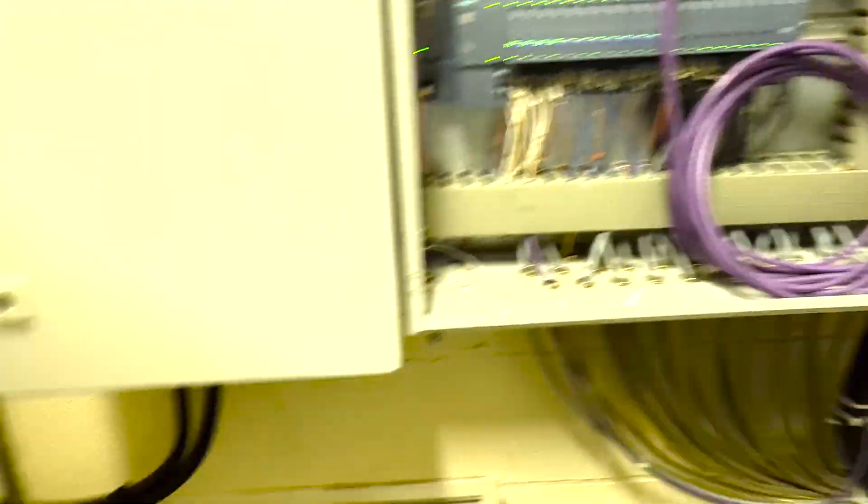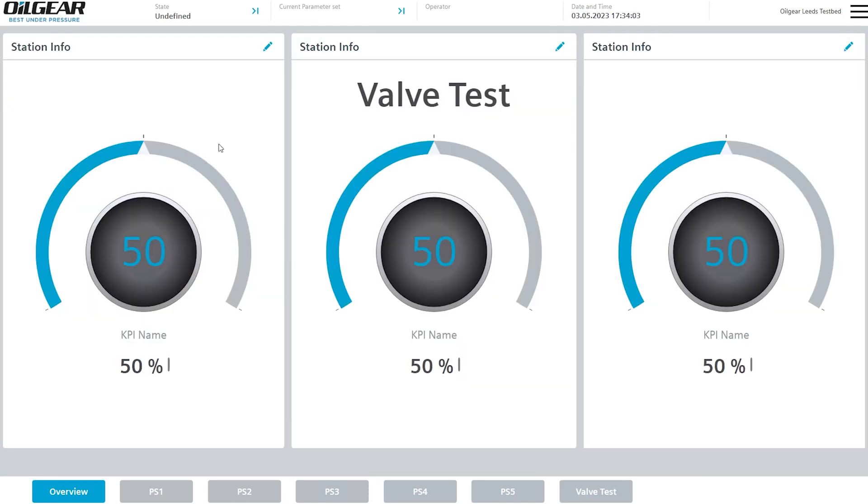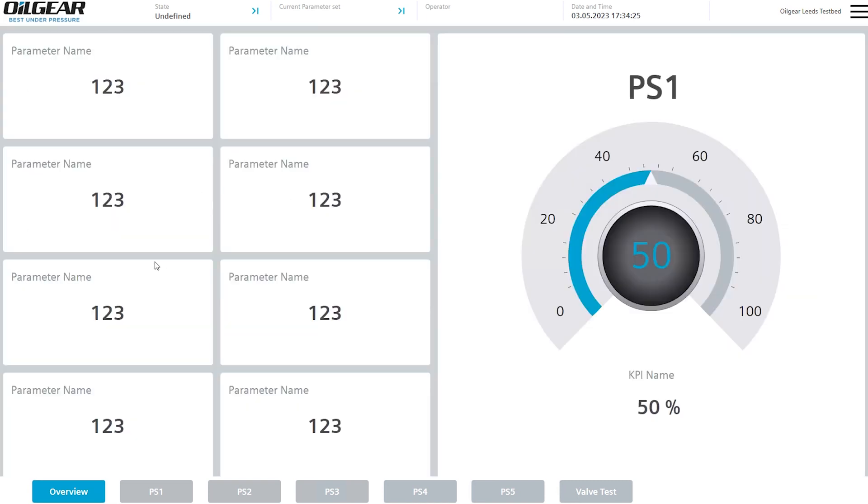Now they do communicate in some way, but we don't pull any data back from them, and so I'd like to be able to pull data from them. I don't want to make this a control system whereby from home I'm able to go in and start turning things on — I don't want to give control to the system. I just want to be able to pull data from it. So what I've done is I've taken the WinCC Unified template suite, stuck my site layout on top of it, put a bunch of boxes just to replicate the test stands, and then I've made it so that when you click on it, it jumps you to the corresponding page.